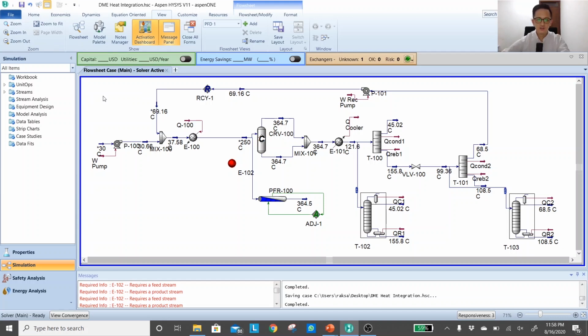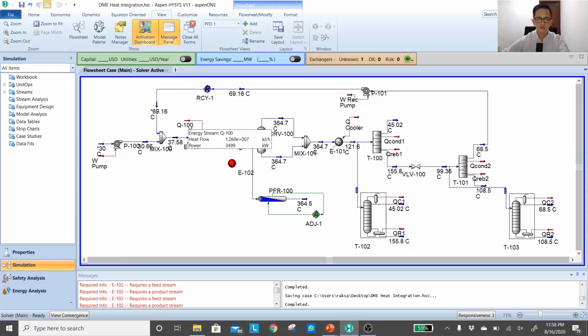Again, the idea is you want to exchange the Q100 from your preheater with the Q cooler in your cooler. First, you have to check where you want to put your new heat exchanger. The simplest way to do that is just by looking at the duty of each exchanger.